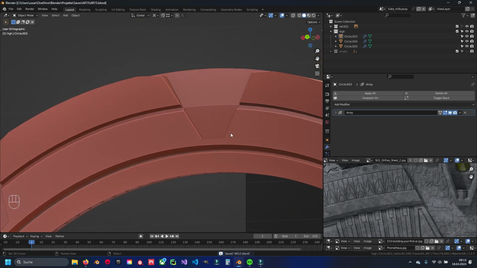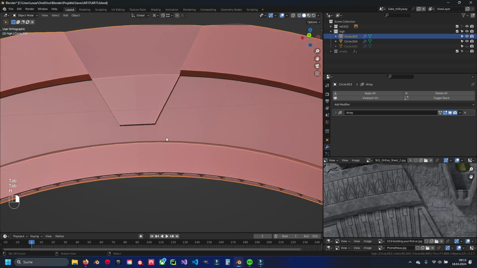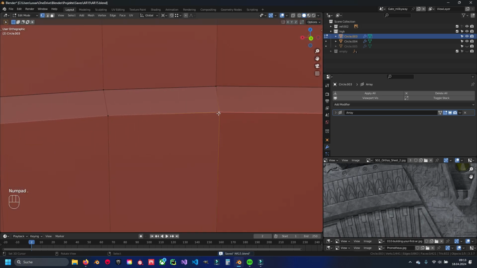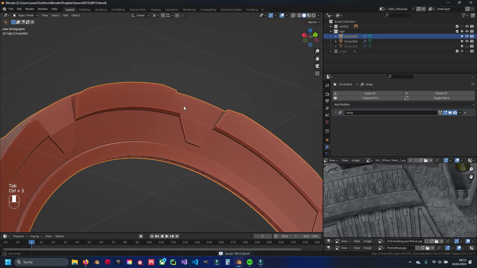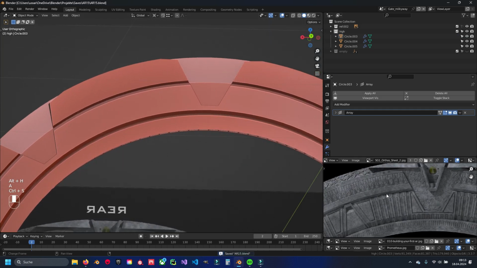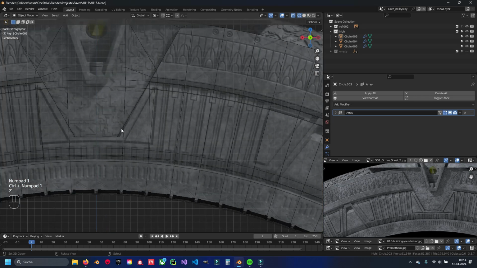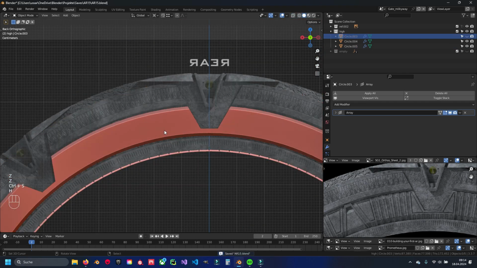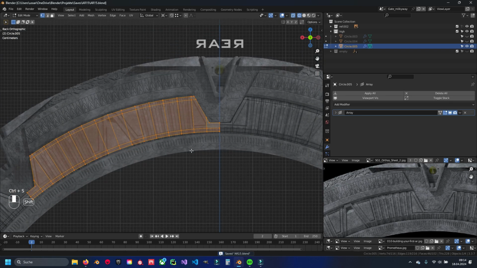Good so far. So you see we have some kind of shading issue going on here. That's caused by the array modifier, because we aren't perfectly on the point here. That's a kind of detail that we are going to fix later on. So for now we are going to make this area now here. So we have this area, that's perfect. We have now our ring. With the ring, I'm going to just hide the rest, so we can work only on that. We have to work only with this side here, that's perfect.